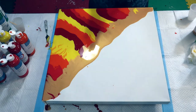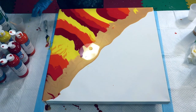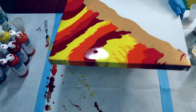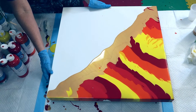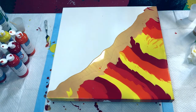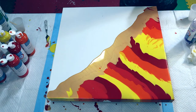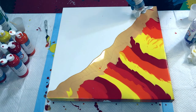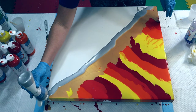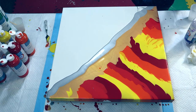So do I go ahead and swipe this and then swipe that later, or do I swipe it all at the same time? I think what I'll do is turn it and then do my blues over here. Okay, so let's go ahead and get the silver out there. I'm gonna like having that ready as my line to help with that. And I'll put a little silver in a cup.